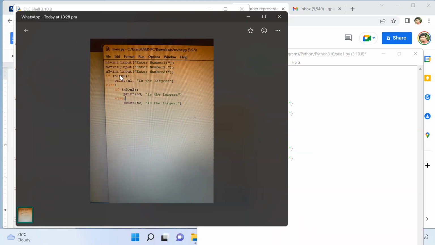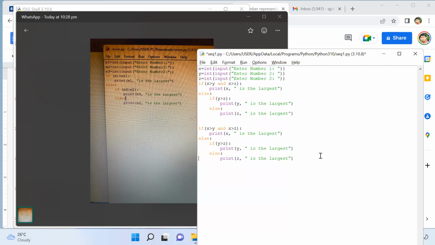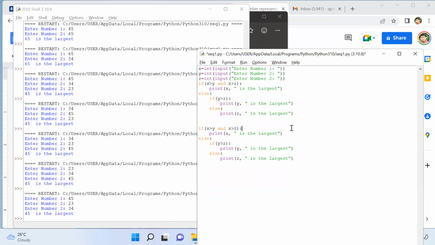This you have to test, because you cannot directly decide. What about N3 then? You are not considering N3, right? You have to consider N3. Otherwise, say N1 is 50, N2 is 49, and N3 is 70. Then this will take a blind decision. N1 50, N2 49, 50 is the largest, so make 70 check. You have to check that also. Right? So be careful with that. And when you are writing the code, the logic should be correct.